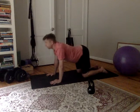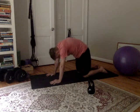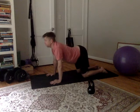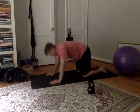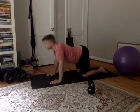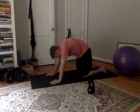5 is a great number to choose in terms of how many repetitions we're going to do for a movement or for how many breaths we're going to take in a yoga pose. 5 is a great number. So this is the last one, inhaling and exhaling, finding our tabletop.